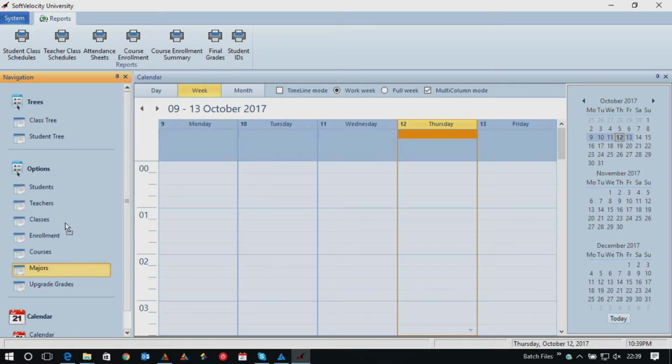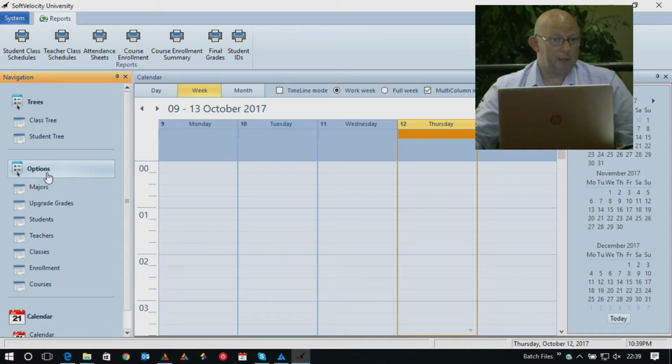So on the task panel, we let the users reorganize them themselves. Of course, that might scare you. You think support's going to be a nightmare. You've got full control over it, whether you want to let them do that or not, and also which ones you want them to be able to do it on. So it might be the classes, they're not sortable, they're not reorganizable, but the options are.